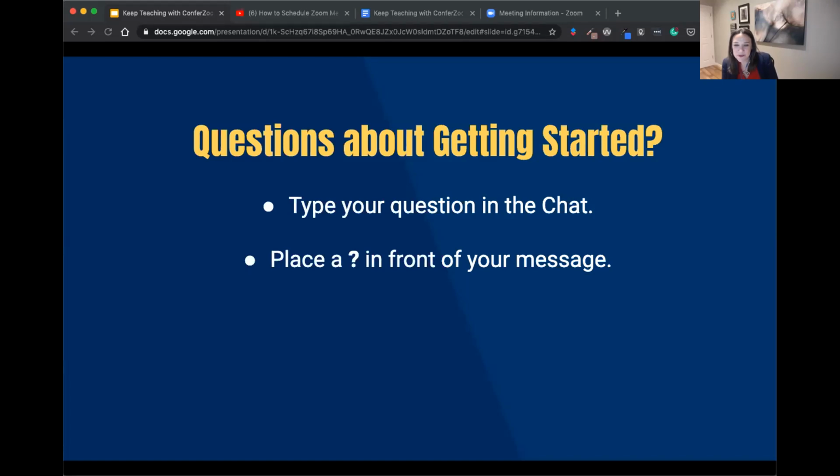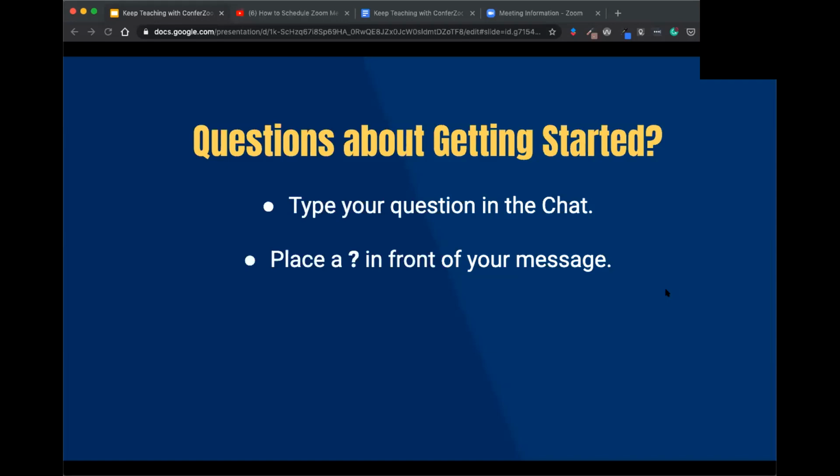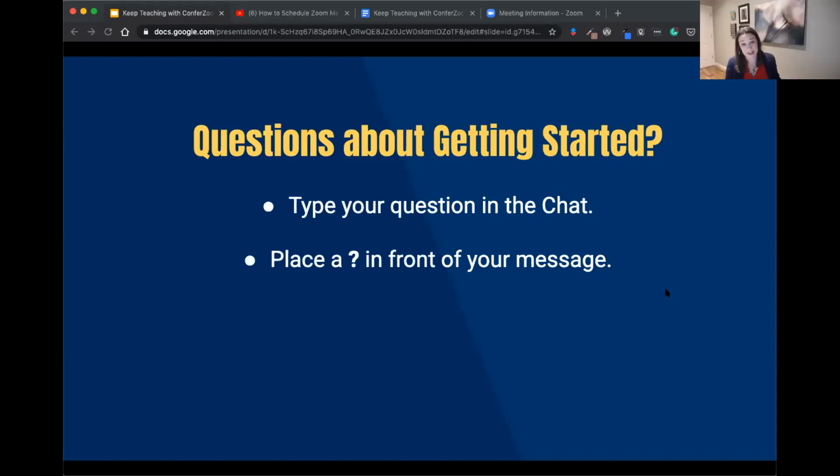If I mute all participants, will they be able to unmute themselves and ask a question? Yes, they will be able to unmute themselves and ask a question, unless there's one more setting. There's a setting to allow participants to unmute themselves, and that will be set as a default. If you go in at a deep level in the meeting and take that off, then I believe they will not be able to unmute themselves. Donna, do I have that right? Yes. Okay, so there's lots of settings. I think we all understand that now.